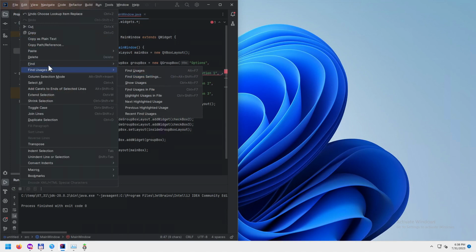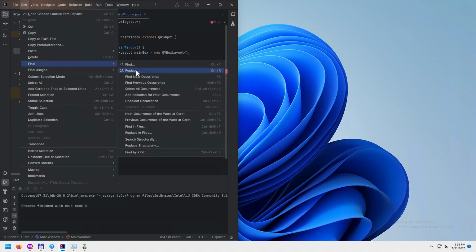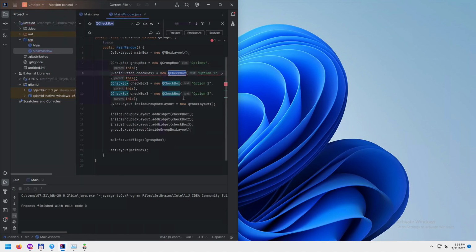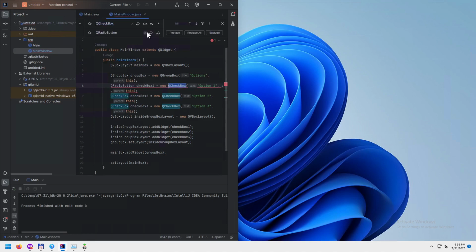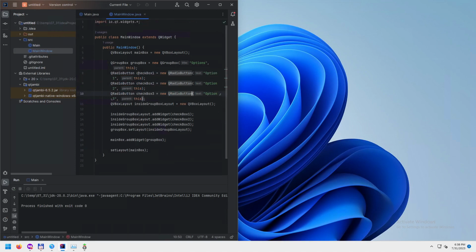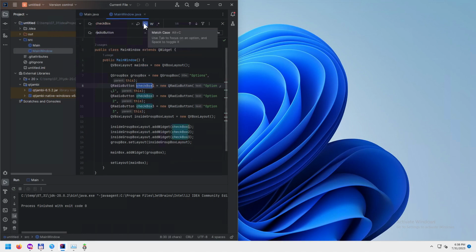Edit, replace Ctrl R. Okay, so all Q checkboxes become Q radio button, match case, whole word, replace all. Okay, and then checkbox becomes lowercase radio button. Without whole words, just match case. Replace all.